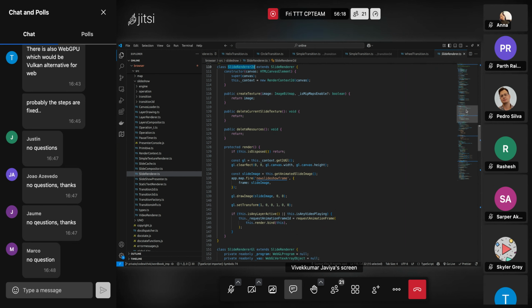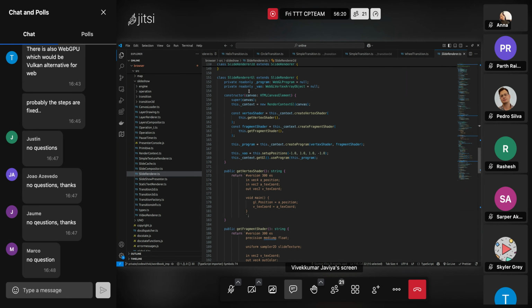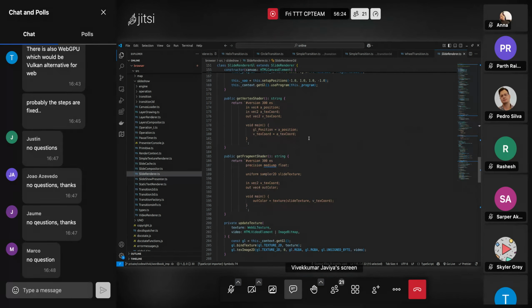We first render this basic program. This is just a simple program. If we are not able to load the texture on the WebGL, then we fall back to the normal canvas. That's how we figure out that this browser is supported or not.